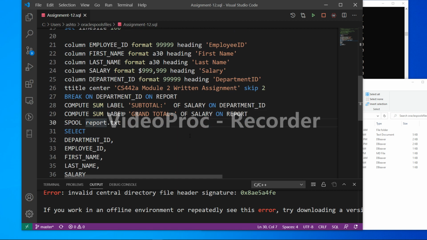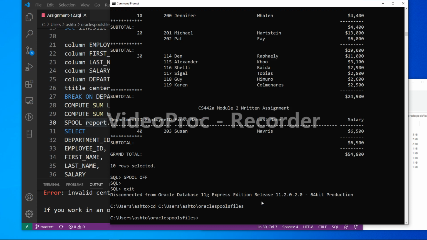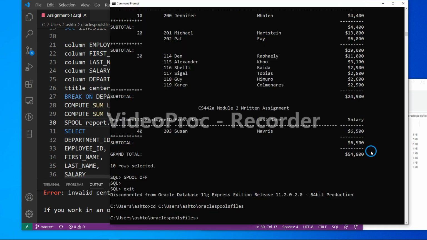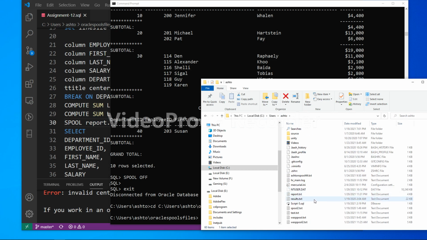But that's kind of bad because when you jump from system to system, you might be on Linux or you might be on Windows. So what I like to do whenever I run automated reports is run my SQL*Plus in the directory that I want the report to go, in one directory, and I just use a unique name for the report. So now, if you were to go to ashto, remember we ran SQL*Plus in the ashto directory.